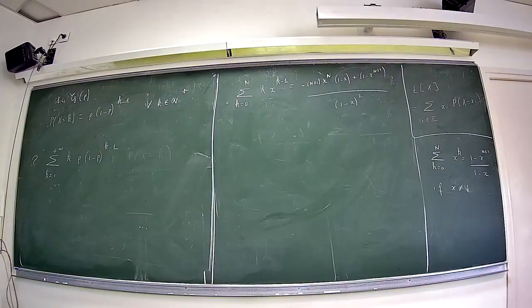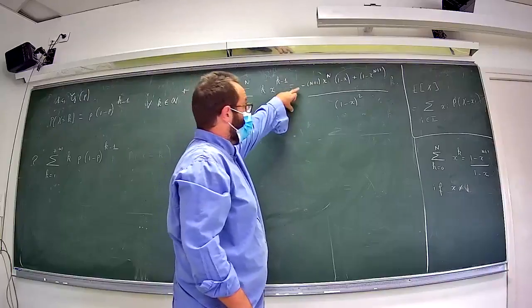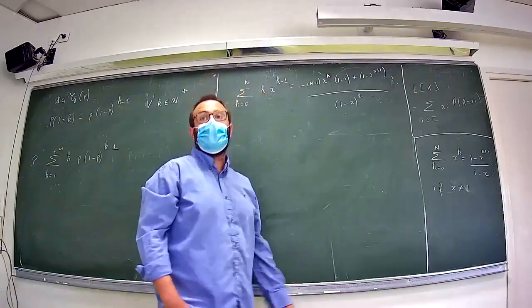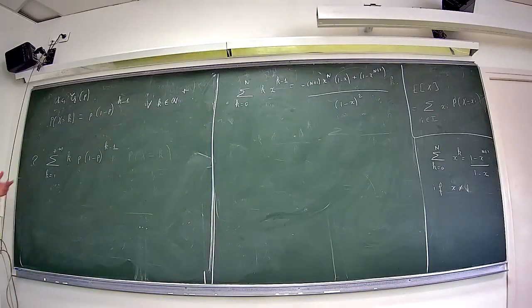I have computed the derivative, u prime v minus u v prime over v square, a classical formula, okay, so do it at home if it's not clear. U prime, we just check that I haven't made mistakes, u prime v minus u v prime over v square. Okay. So if I want to compute this kind of term, I have to see what happens when n goes to plus infinity.